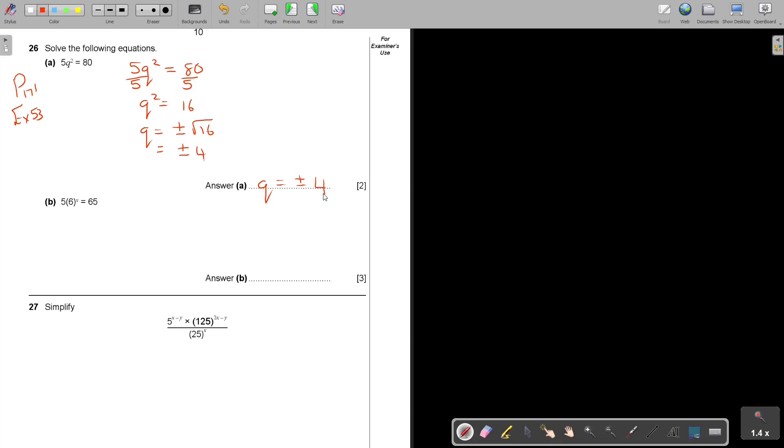For the next one, you can look on page 202 in the Y equals MX plus C, Ordinary Level Mathematics textbook, Grade 10, 11, Part 1. So in this one, I'm going to have 5(6^X) = 65. I divide by 5. And 6 to the power of X is equal to 13.